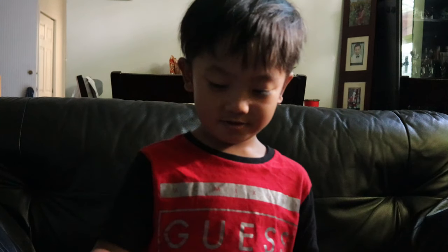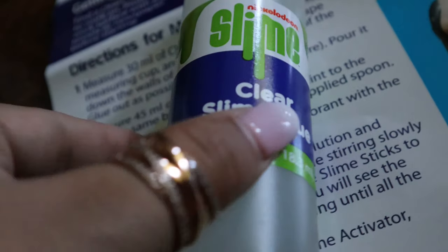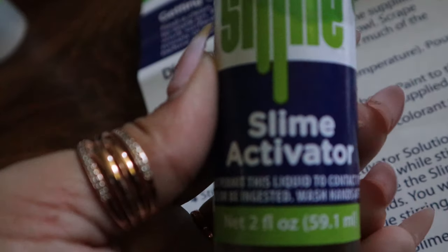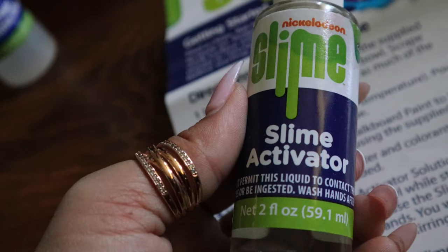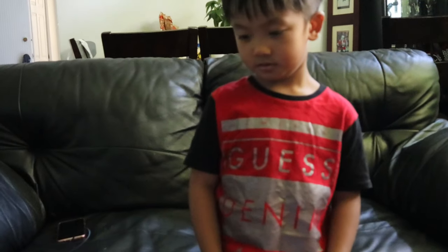Activator and contact solution. Clear slime glue. Is glue? This one. And this one is slime activator. Is this glue? Mm-hmm. Are we gonna start now? How about this one? Clear slime glue. Yeah, let's start. Oh, you know what to do?